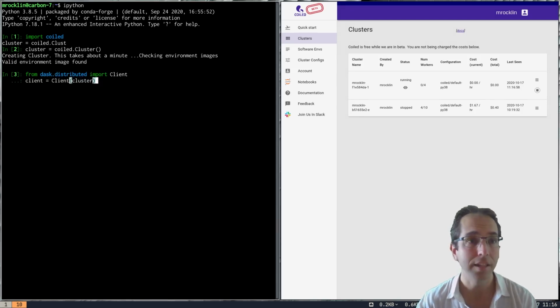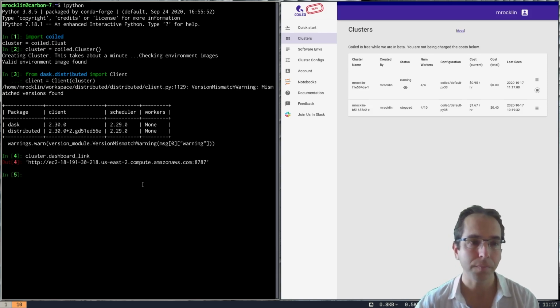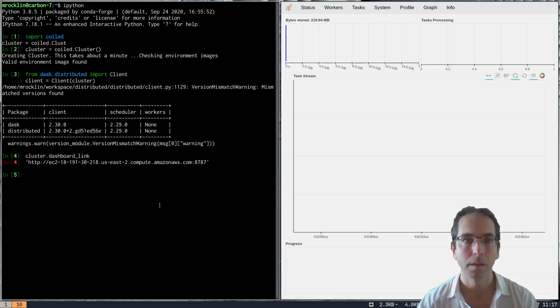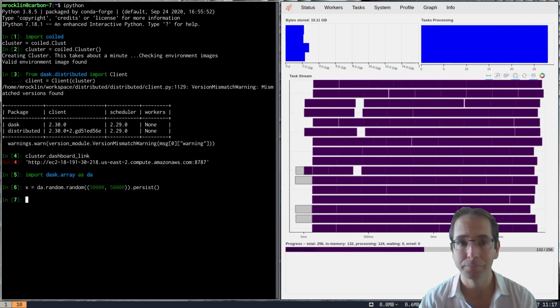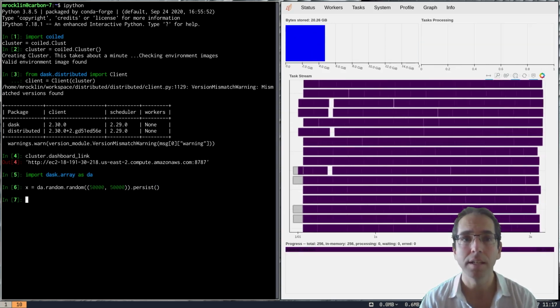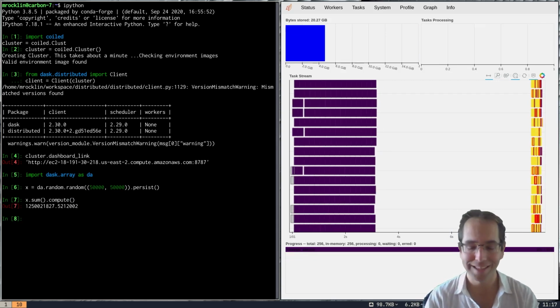So I'm going to connect to that cluster with Dask. And there's an interesting warning here, which we're going to get to in just a second. Let's go and look at the dashboard for that cluster. Let's pop that up. And now if I want to, I can import any Dask library, like maybe Dask array, and start making some resources. So here I'll make what looks like a 16, 18, 20 gigabyte Dask array, and I can compute the sum of that array. And so this is great. This is normal Dask things.